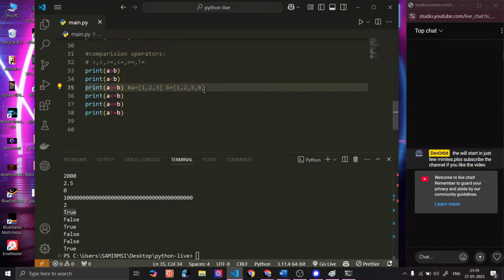Now in this case, if we are actually traversing each and every element, for example, let's not take a list in case of A, let's take a single digit.